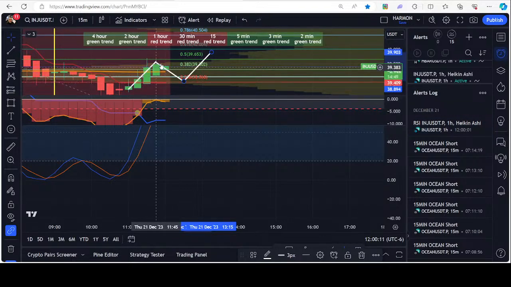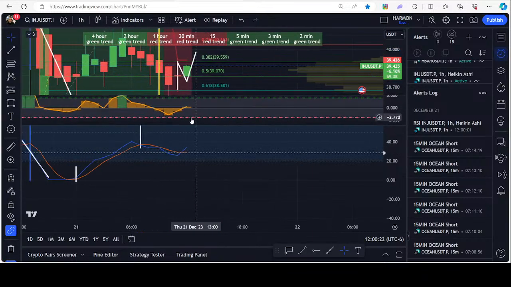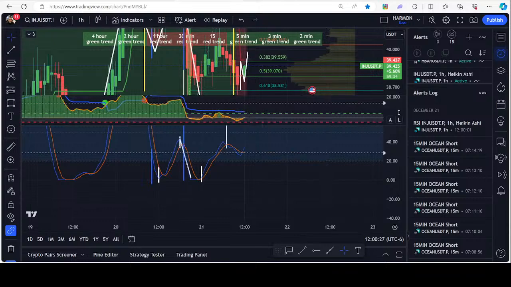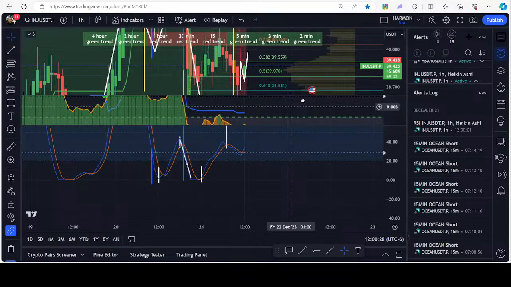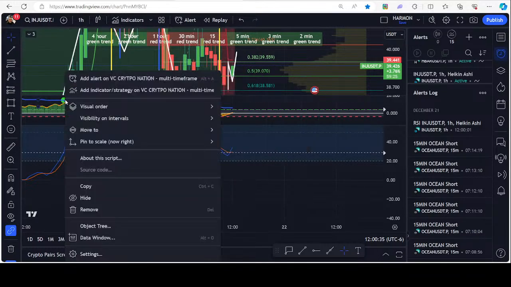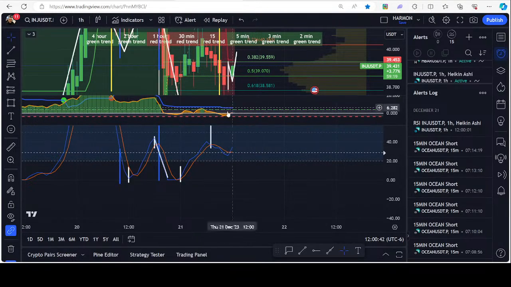So now that we have this 15-minute move here and 4 and 2 hour trends, now I could be looking for this reversal, right? So now I go back over to my 1 hour. What am I looking for on my 1 hour? I'm looking for my 1 hour green moon, right? And that green moon would trigger me to get into a long trade, right? And that's right here. And I think I have an alert on engine for that already. So we'd be looking for a green moon here.